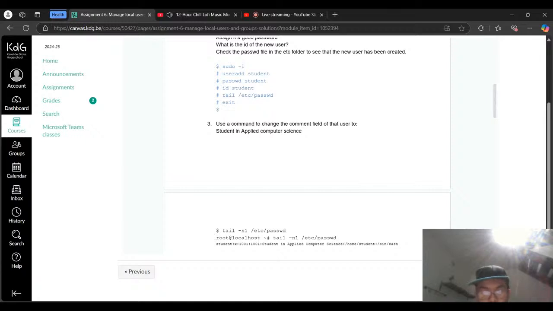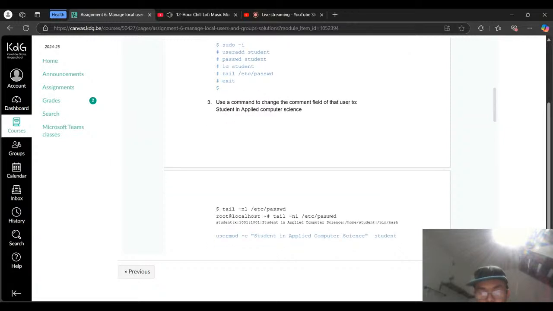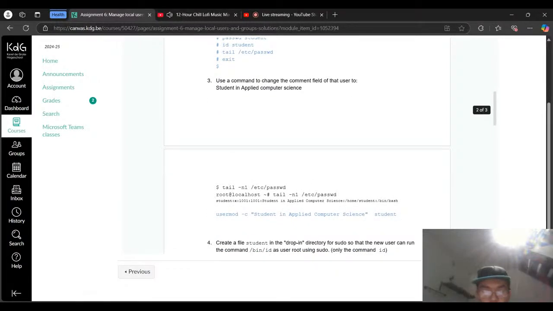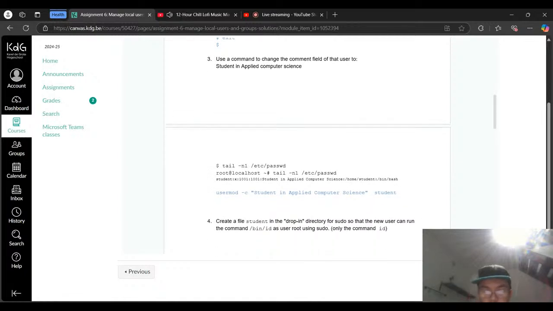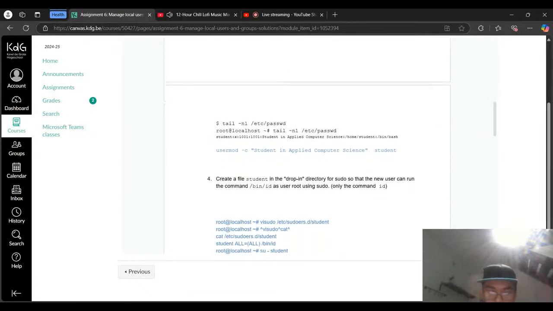So it is echo, tail localhost, tail. usermod -c, comment student. usermod with -c to add a comment, in which file, which command, and which user, student. Apply to computer science. Create a student file in the sudoers.d directory so that the new user can run the command /bin/id as root using sudo, only the command id. visudo.